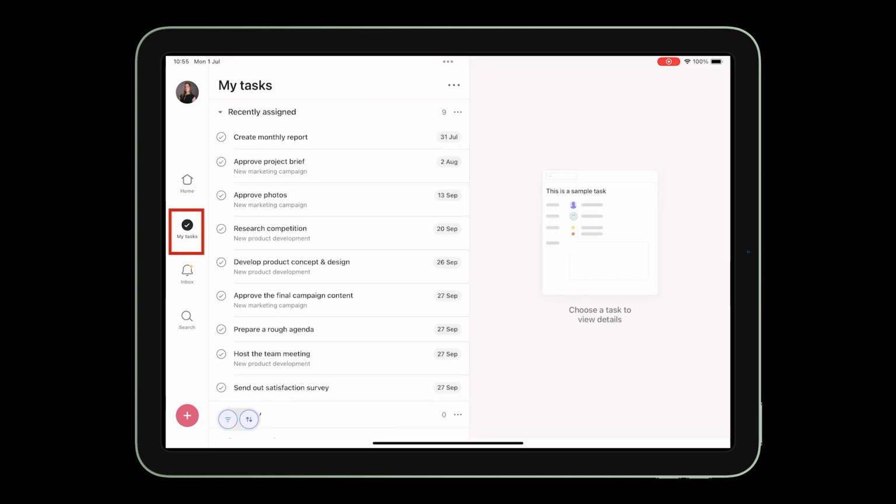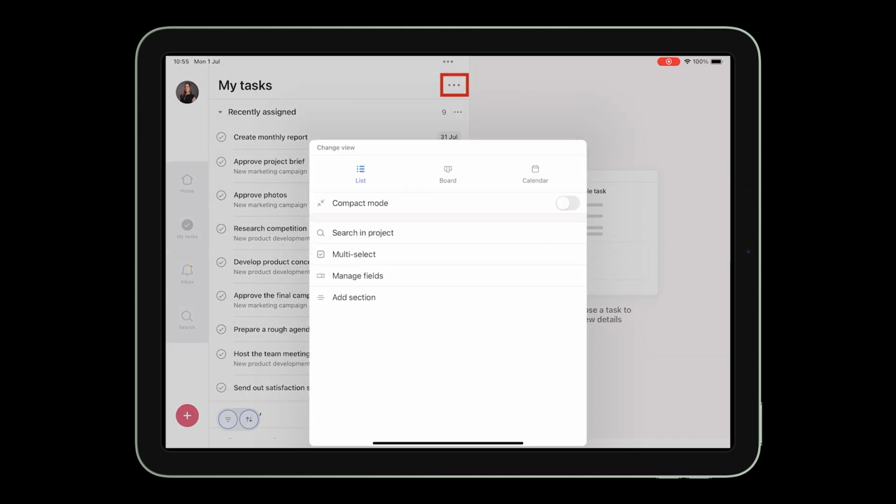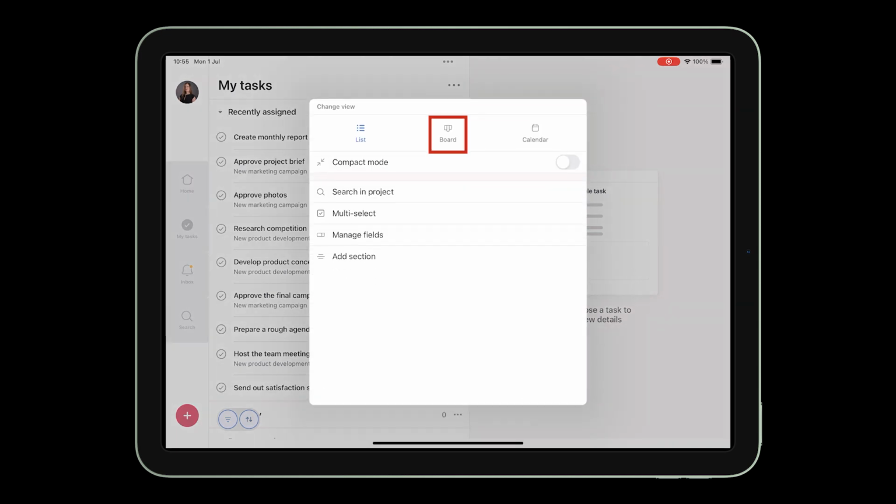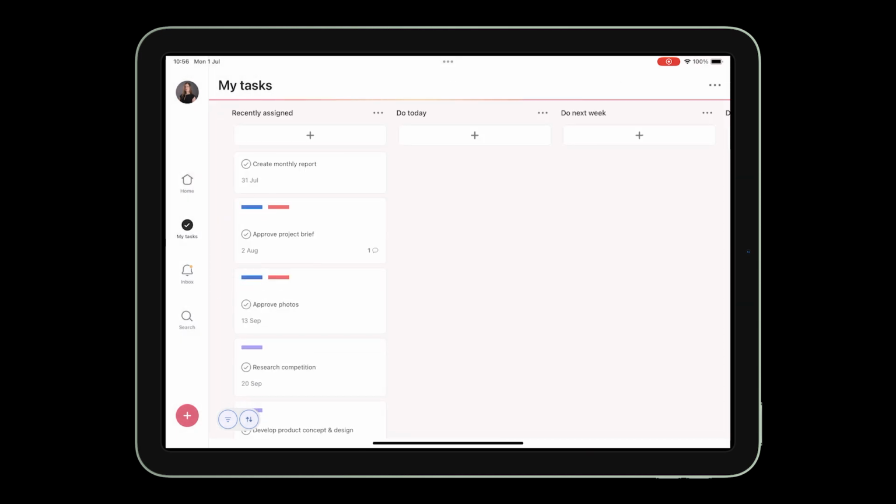So here's my tasks. In my view, this isn't the most optimal design because you see here at the very top, there's these 3 dots up here where I can change my view. That just seems a little bit annoying. And I really don't like looking at my tasks in this view on the iPad. So I definitely would click the middle 3 dots. You see how there's the top 3 dots, a middle 3 dots, and a one underneath. So the middle 3 dots, and you could change that and maybe look at this in a board view.